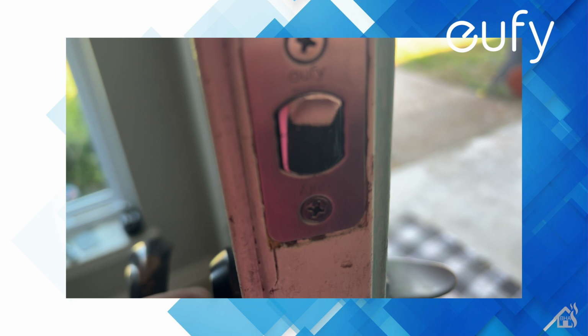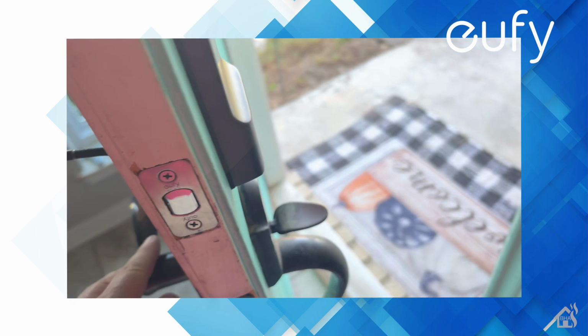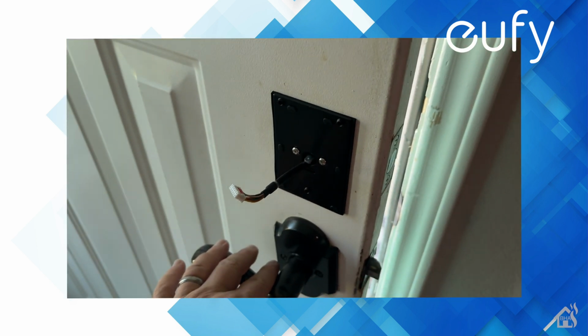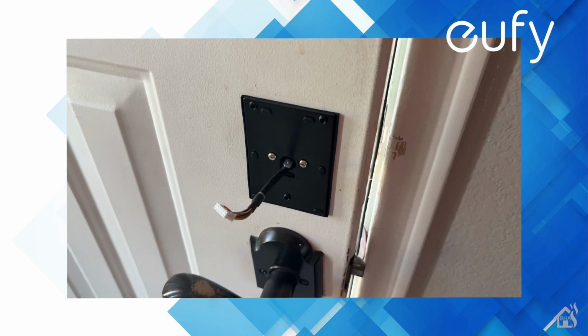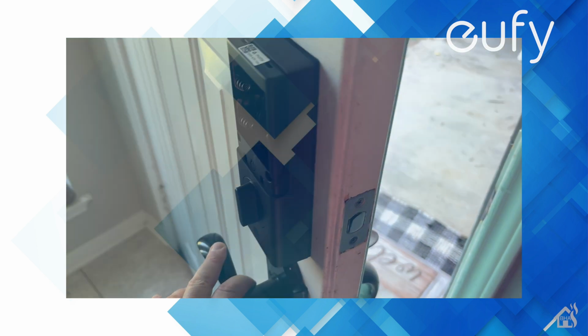Next, we need to install the internal deadbolt part of the lock. And you can see that Eufy logo right there on the deadbolt. Once that is in place, we need to install the outside portion of the door lock, and it will just mount to a mounting plate that goes on the inside of the door. And this will be what the inside portion of the door lock is attached to.